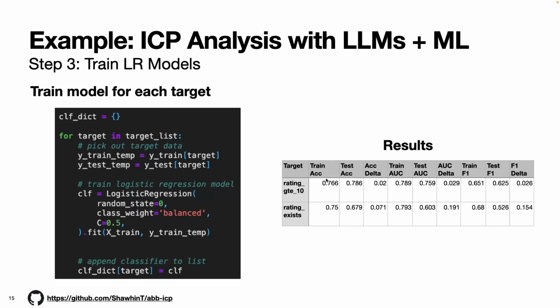Here are the results. I'm showing the accuracy of each model, the AUC score, and the F1 score. And then I also have like a delta between the training and testing for each of these. The main thing I was looking at is the F1 score, because this takes into account the imbalanced data set. It doesn't do an amazing job, and I think one of the issues is that I only have like 92 records in this data set, but there's definitely some signal, so it's better than chance. The accuracy is like 75%, and the training and test F1 are pretty similar.